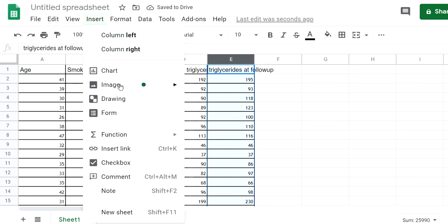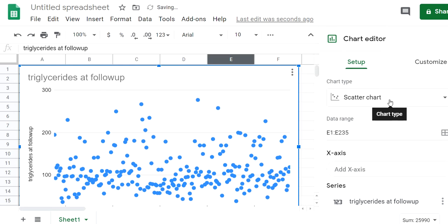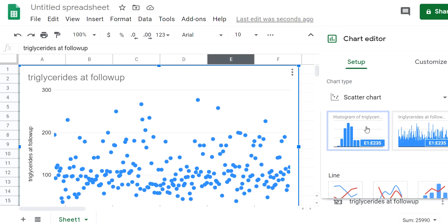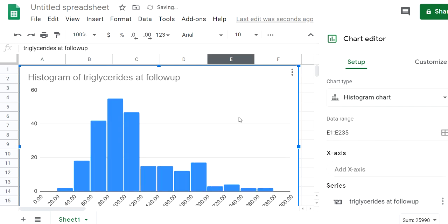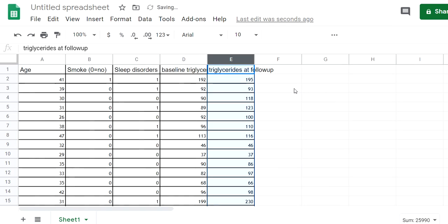You want to calculate the mean or the median. So to figure out which one you want to calculate, let's click Insert. Let's make a graph like we did last week. So I click Chart, and then I don't want a scatter chart. I want histogram. Okay, so you can use that to help you make a decision on whether to use the mean or the median. So that's a histogram of the data set.